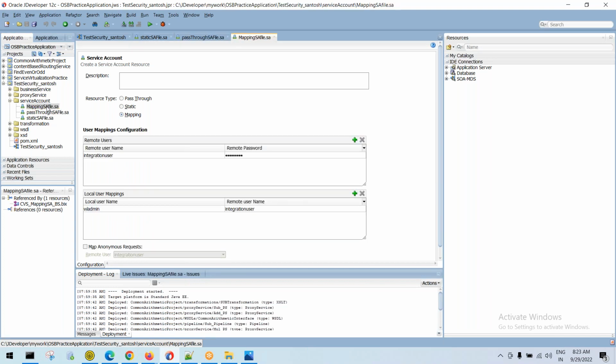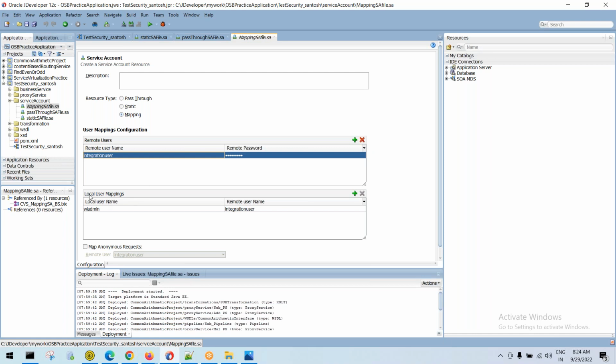And then if you go to the mapping service account, see, this is the mapping service account. What I am doing here is the remote user. Remote user means target server. The target server username and password you need to add here. Let me say my target server contains something called WLAdmin, and I need to configure its password, something like welcome one. This way you add the target server username and password. You can add more than one target server username and password. It's your choice. Simple, right? So you can add any number of users here.